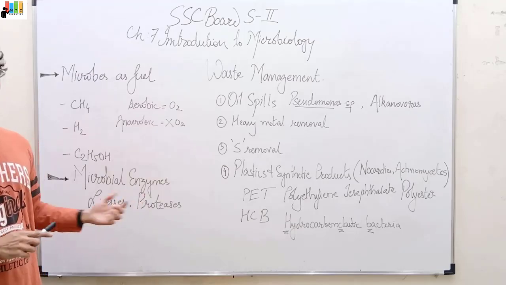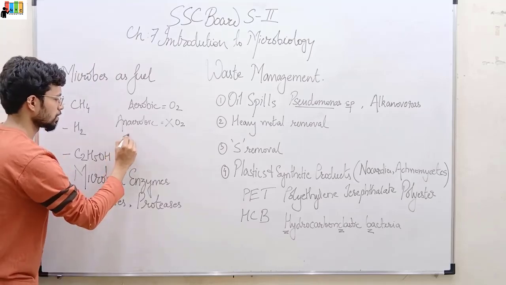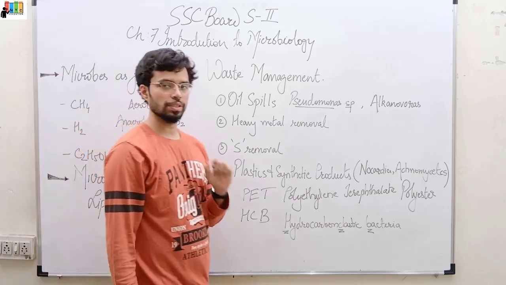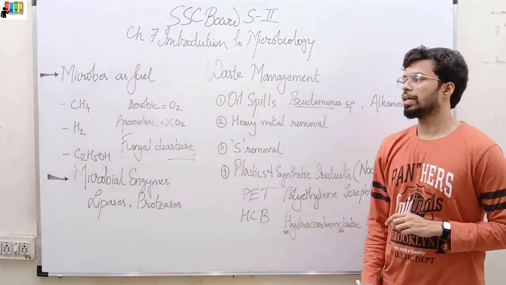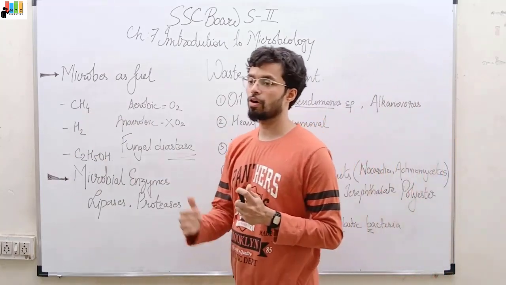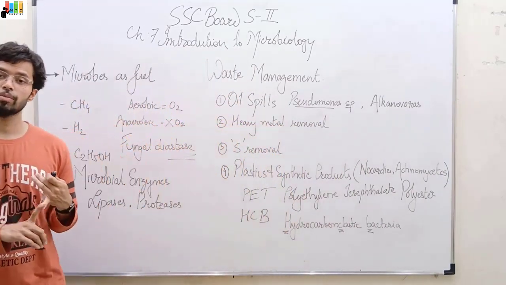So they contain an enzyme called fungal diastases. I'll write it here. So fungal diastases are derived from Aspergillus species, if I'm not wrong, or certain other fungal species which give you this enzyme. Now this enzyme is going to help you in your digestion of complex matters. We eat complex foods. We eat carbohydrates.